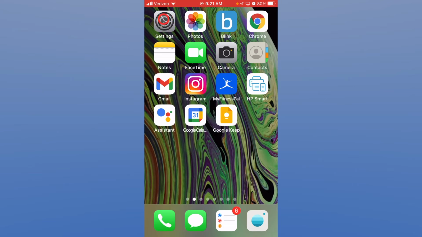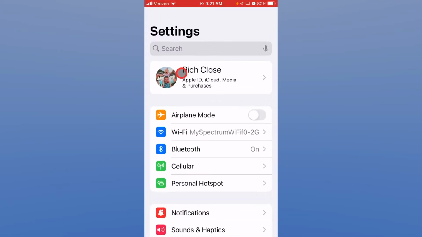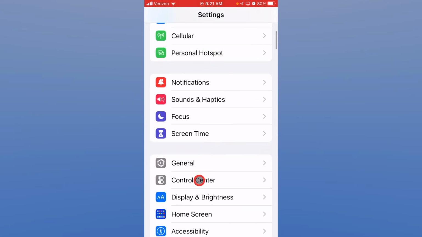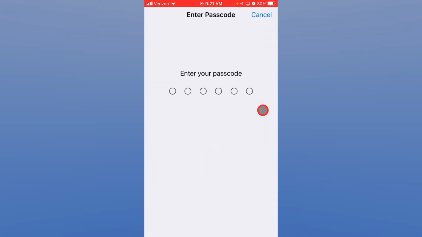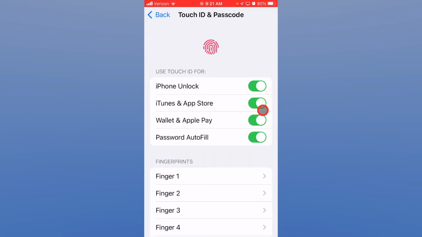Touch ID and Passcodes is under the Settings menu. Again, that's the gear icon. So we're going to open up that app, and if you scroll down, you'll eventually get to Touch ID and Passcodes. And let's go into that area. The reason we use this is it's used to lock our phone, which then enables a lot of features like payment methods, credit cards, and things along those lines to be stored on your phone and used.